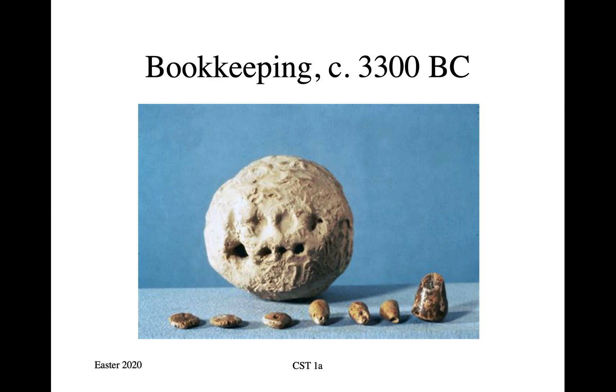In October, September, you've got lots and lots of harvest — you've got bags of wheat, jars of olive oil — and you take them to the village storehouse for the storekeeper to keep, so that you can go and get them in March when you're hungry. But then, how do you prove how many bags of wheat and how many jars of oil you put in there? The solution that people came up with was the bulle. The idea is that the warehouse keeper would give you little clay models of the things that you had left there, whether it was wheat or oil or whatever.